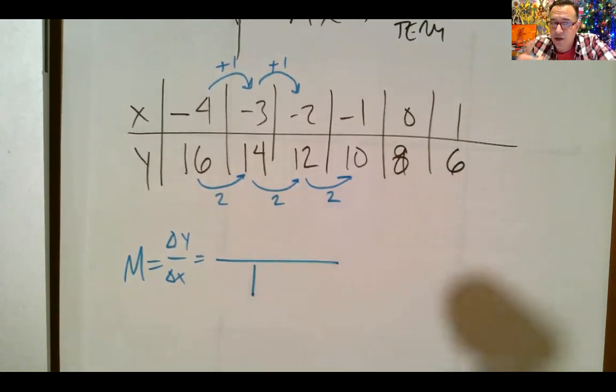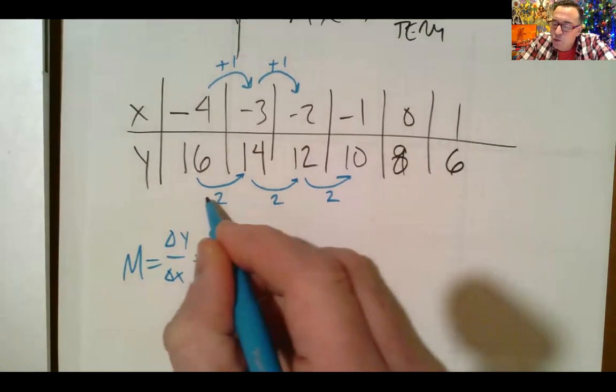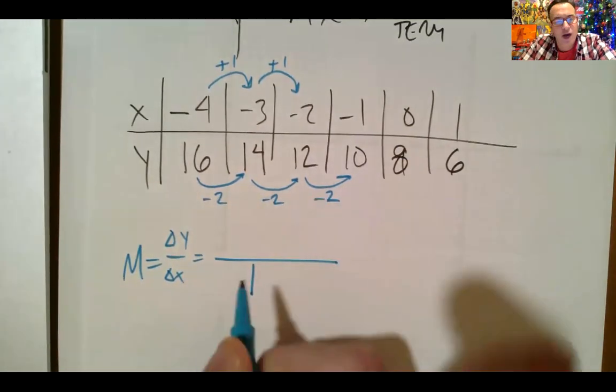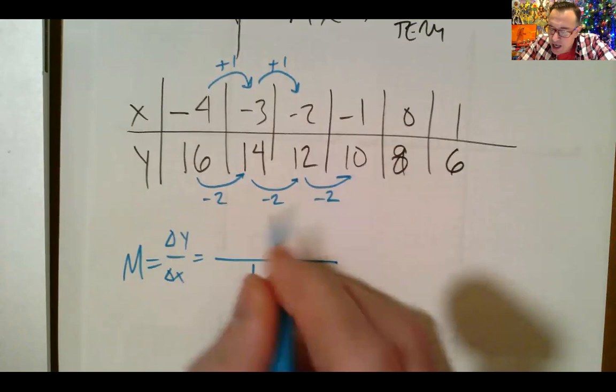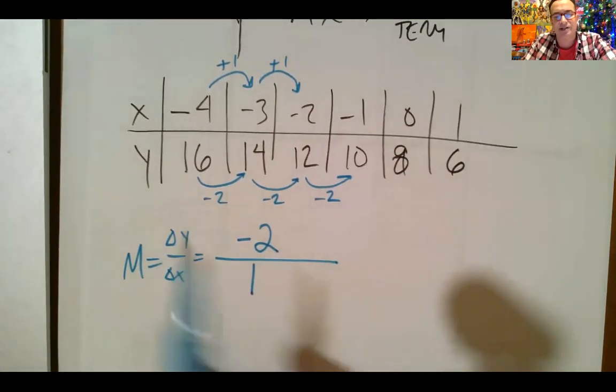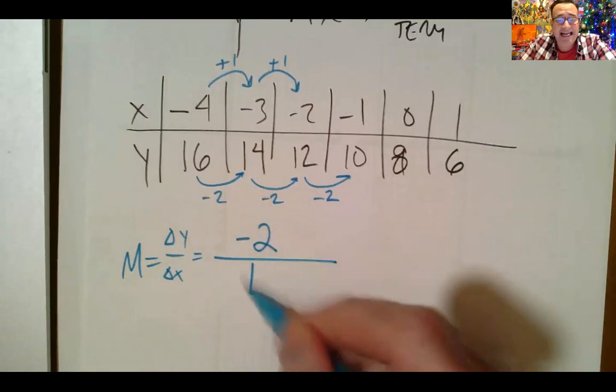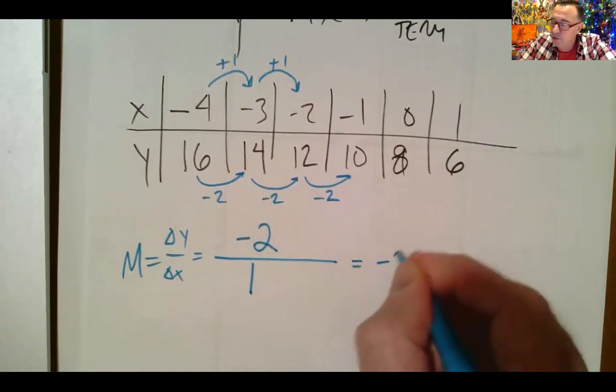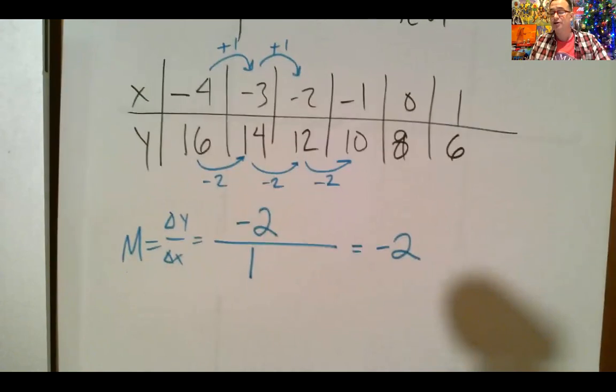Now here's the question. Positives and negatives are important. Am I adding 2 or subtracting 2? Because that's important here. It's minus. And the reason why that's important is to find that equation. If I'm subtracting 2 each time, that has to be written in the number that we use for our slope, because that tells us how this changes. Now, again, any number divided by 1, I could just say is that whole number. So our slope is -2.